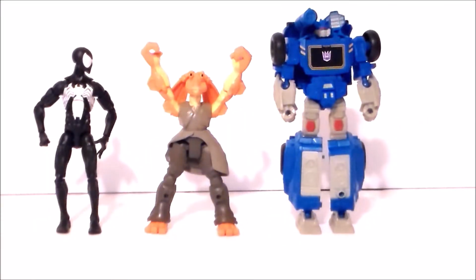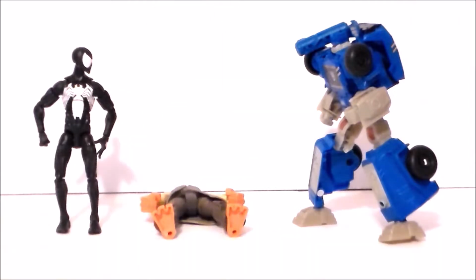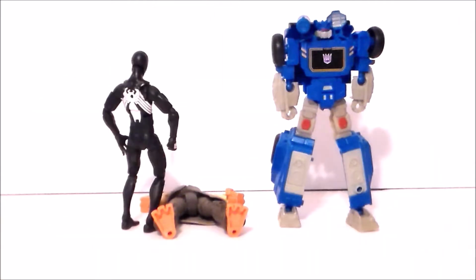You said just a big Legends figure. Soundwave superior. You suck.